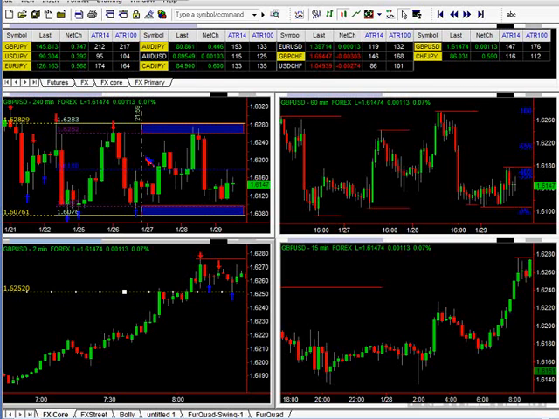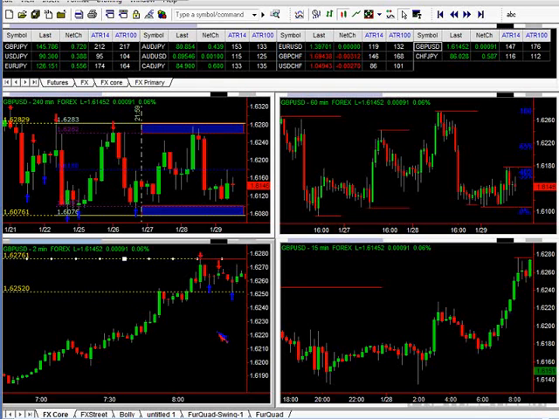So price is now making, with the price action sequence, we use this for direction. Which way is price pointing? Is it going up, down, sideways, or is it changing from up to down or down to up? Exactly the same pattern. Now I can use this rather than just to indicate direction. I can use this pattern to identify a trade setup. Price is at resistance. I'm looking to sell resistance.